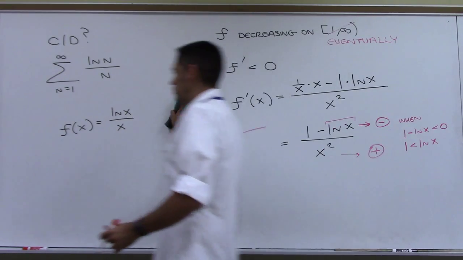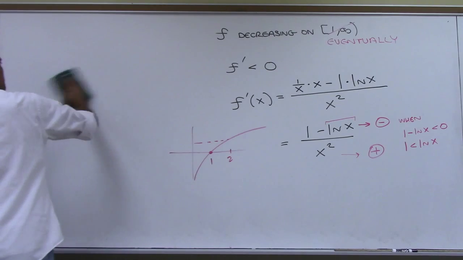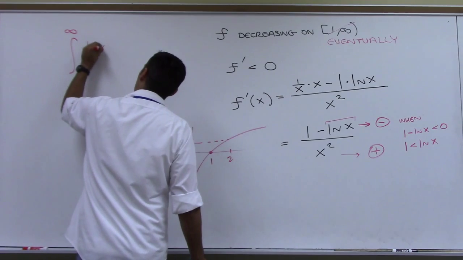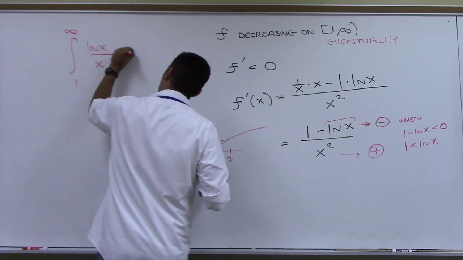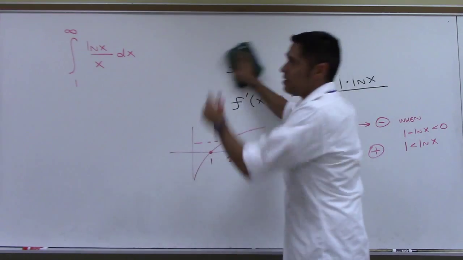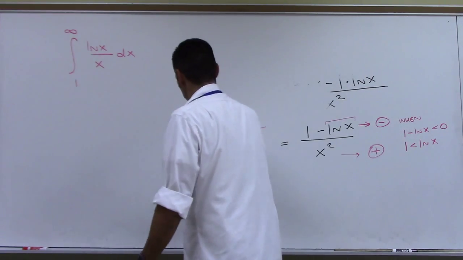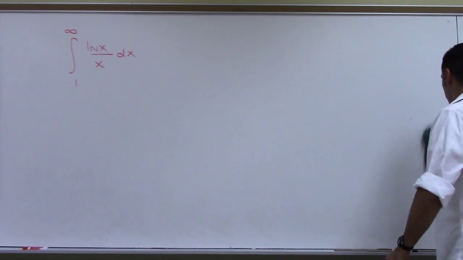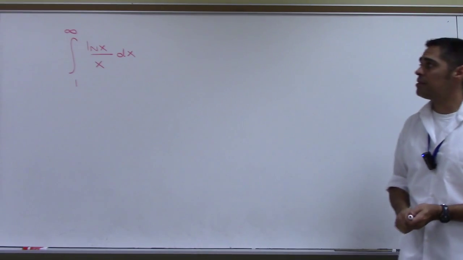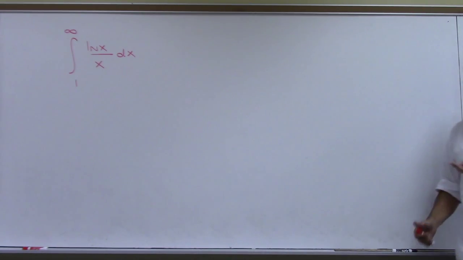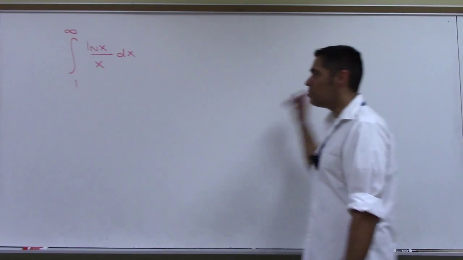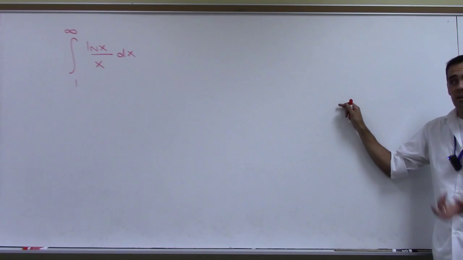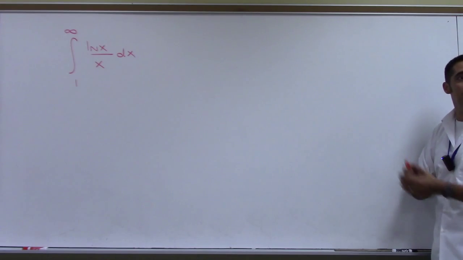Here comes the test. The test is, I'm going to look at the integral from 1 to infinity of natural log x over x dx. Whatever this does, my series does. See, what will happen is someone will get a problem on a test, and they'll look at it and be like, oh, I can integrate that. And they use the integral test, and they don't go through all those checks, and it turns out that one of those checks isn't true. And they get a conclusion that's completely wrong because the conditions weren't met.